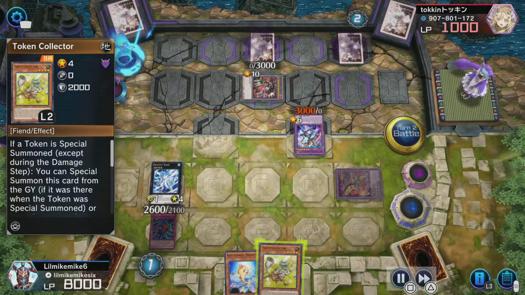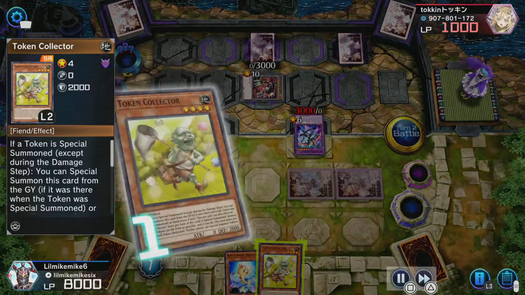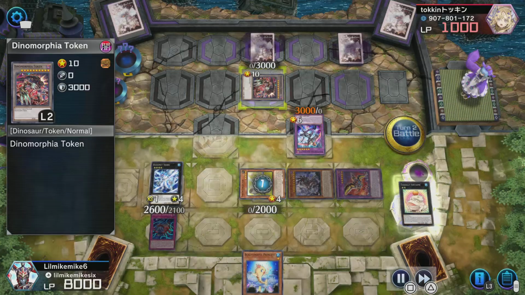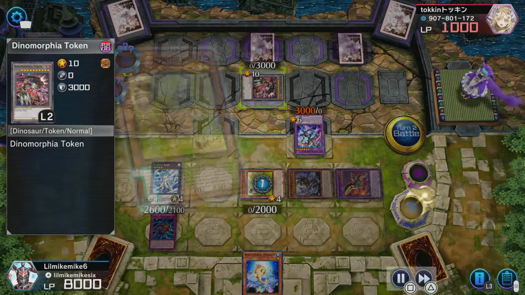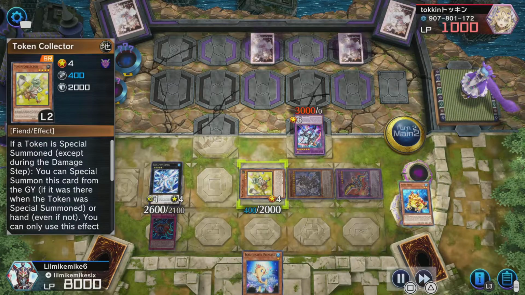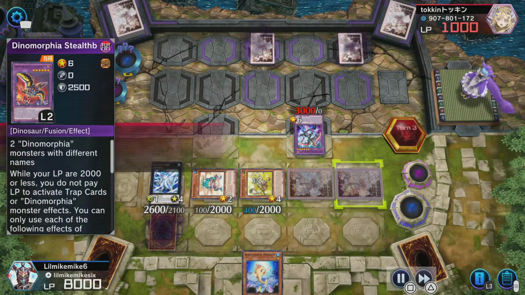But Token Collector is good against like Sword Souls. It's also good against the Adventure Engine. And then, of course, it's good against like just generic monster decks. It stops the Auroradon combos. It stops the Dynamorphic tokens. So, yeah, Token Collector. Now he can't use tokens anymore. Summon Ronin Toad right here, and I'm just going to end my turn.